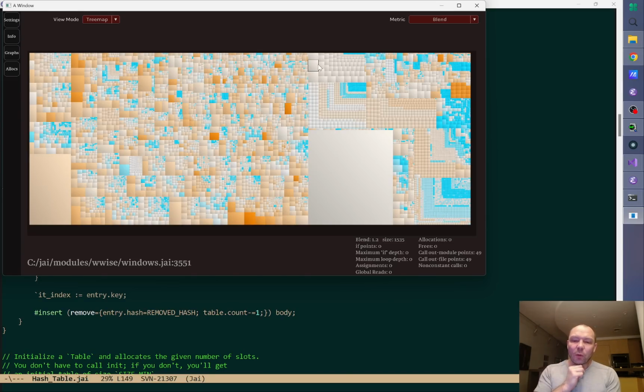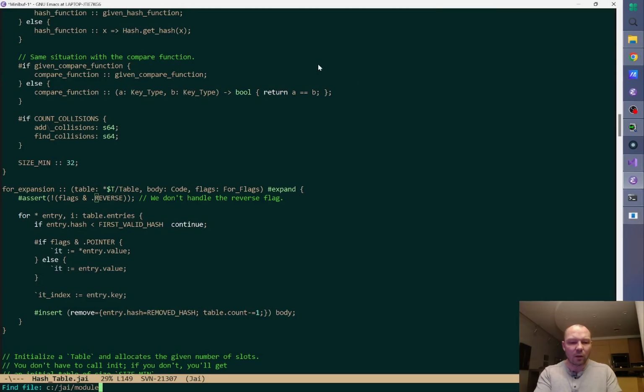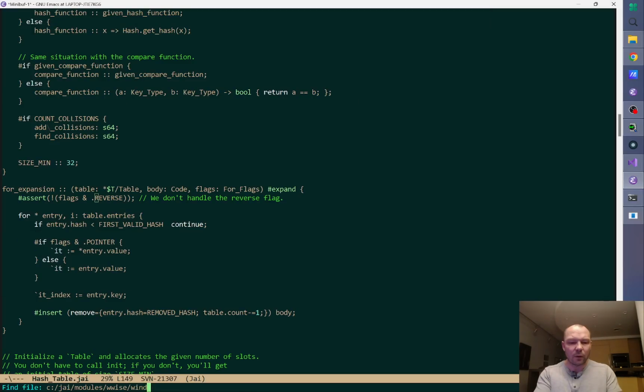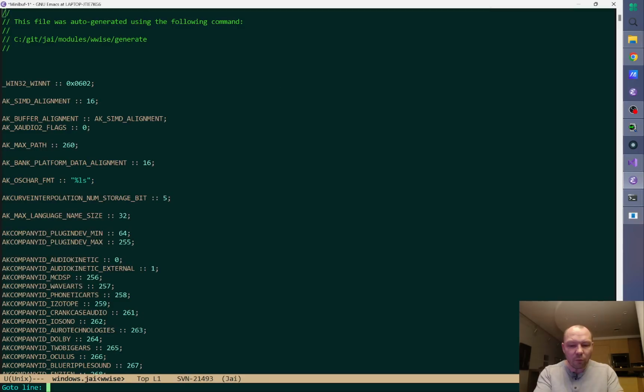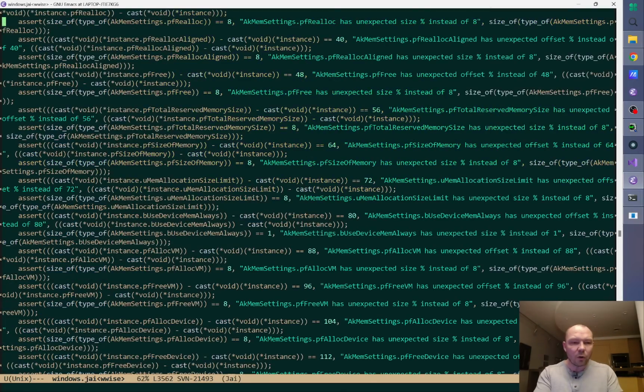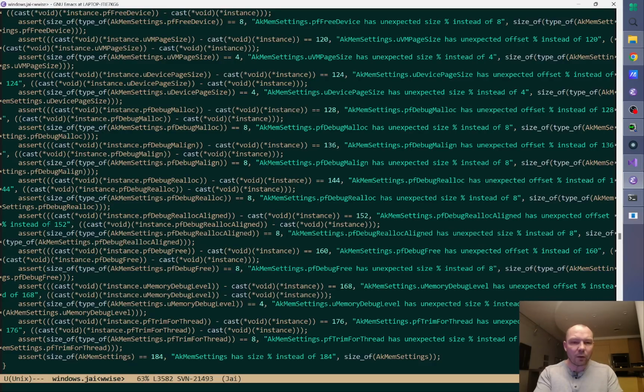Maybe this is just a really horrible compiler bug. I kind of believe it's a horrible compiler bug. Because if I look at this, this is just going to be a one-line binding or something, a binding of Isaac, right? Windows line 3551. Oh, no, it's a run directive with an ass load of asserts. What?